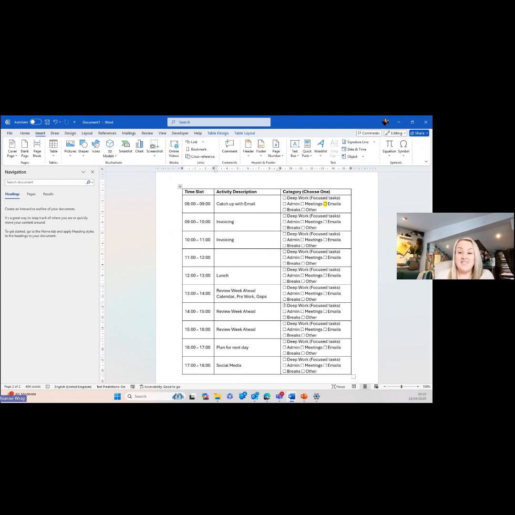At the end of the day, I would plan my next day. So whatever that looked like would be maybe seeing, okay, I'm not going to get a chance to have a look at my emails in the morning, so just have a little scan through. Have I done everything I need to do for today? Is there anything urgent? Do I need to send any holding emails? I do that within the last hour of my day. And then I try and bulk any social media time at the end of it.